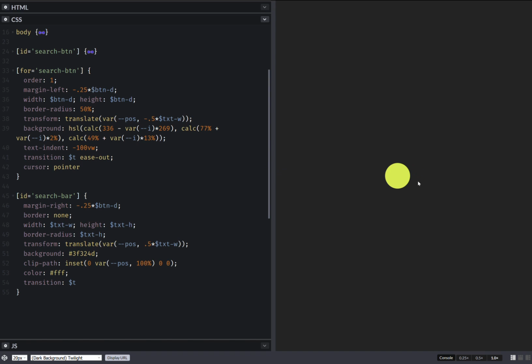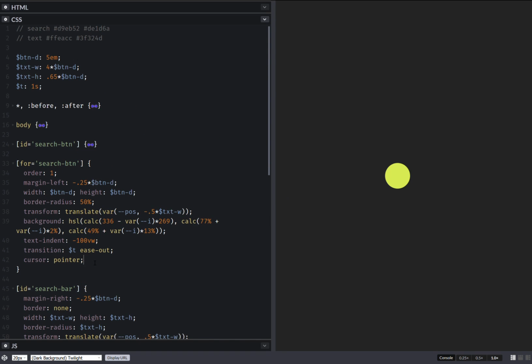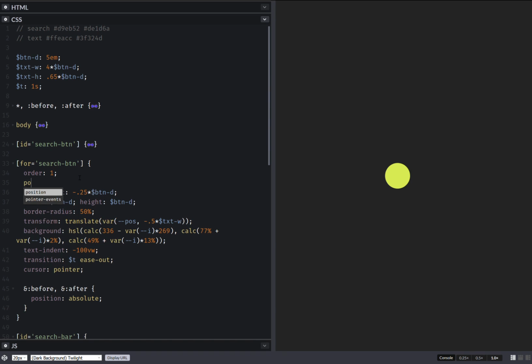That's great. Now something else we want to do is actually put that magnifier and the X right there. So let's create those with pseudo elements. So we have before and after, and they're both absolutely positioned, which means we need to position this relatively. They both have empty content. We both positioned from the middle. Okay, and let's give them some dimensions.